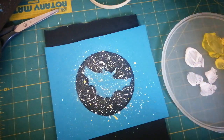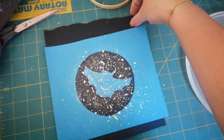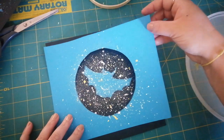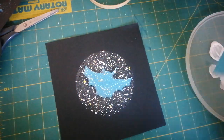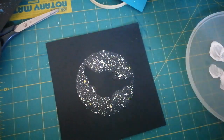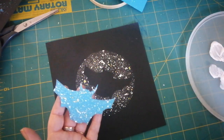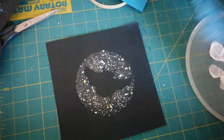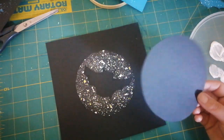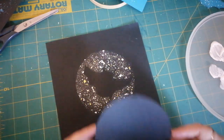I think that's probably enough yellow, so I'll show you this stage and then what to do if you want to add more. Let's just take off the little bits - I hardly got any on those pieces. If we pull that one off, you can see we've got a really clear moon outline, which is really cute. Then if we very carefully lift that bat shape up, you can see a really nice clear outline of the bat from our template. These bits of card you can use for other collages - don't throw them away because they're still really lovely.